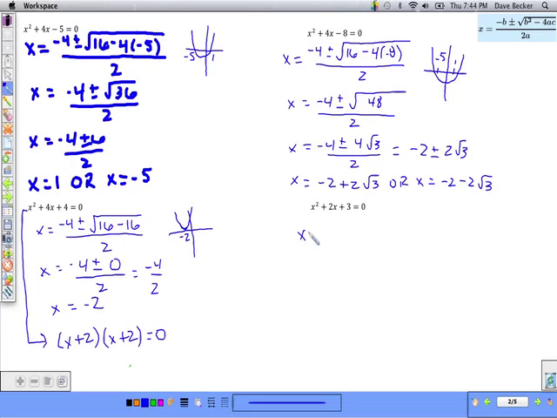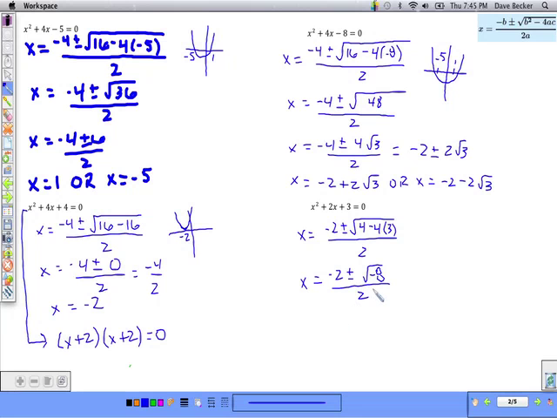Okay, and then finally we'll do this one. So x would equal negative 2 plus or minus the square root of b squared, which is 4, minus 4 times 3, all over 2. So x would equal negative 2 plus or minus, let's see, 4 minus 12. That's going to be the square root of negative 8 over 2. And hopefully you're like, hold the phone, Baxter. We cannot take the square root of a negative number. We can't find it just yet. Surprise later.